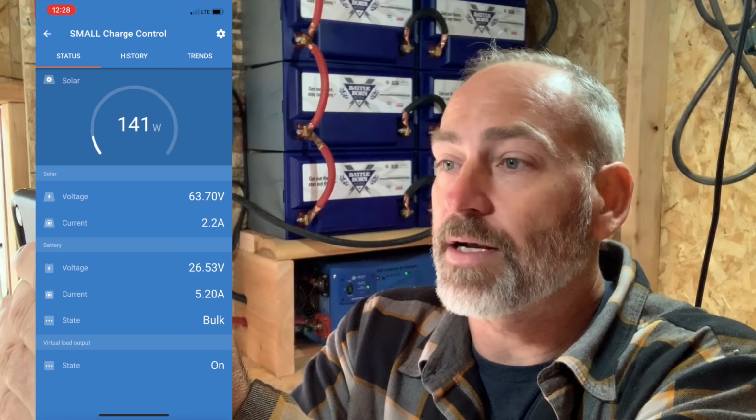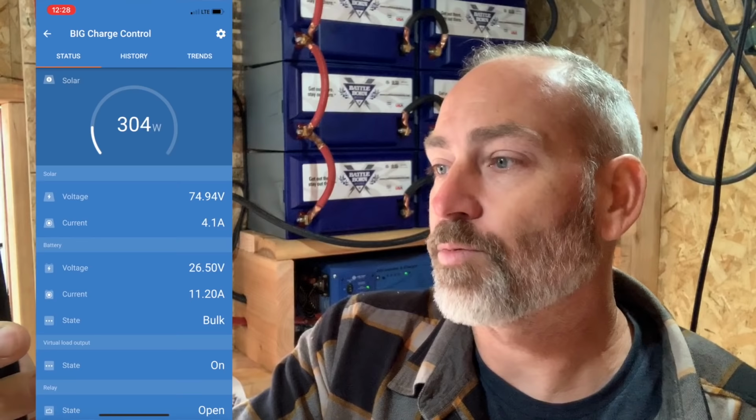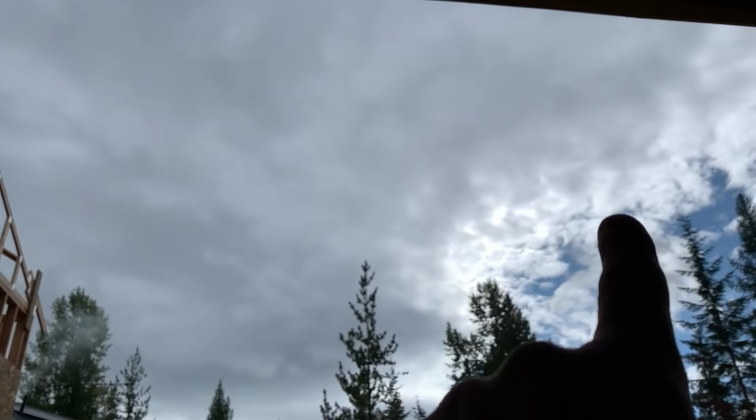Big charge controller, that's our six solar panels, and we're producing 305 watts right now at 76 volts. Now that may not sound like a lot, but remember, that's what we're looking at today, right? We're gonna get some sun probably in just a little bit as these clouds move over, but we can also charge it with our generator. And I'll show you how that works, okay?